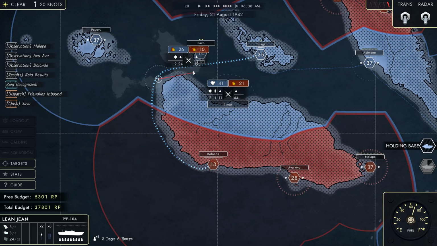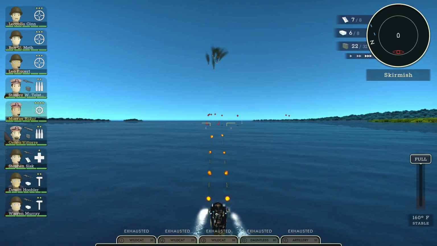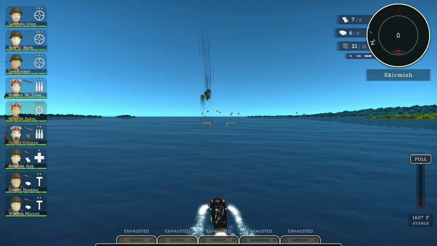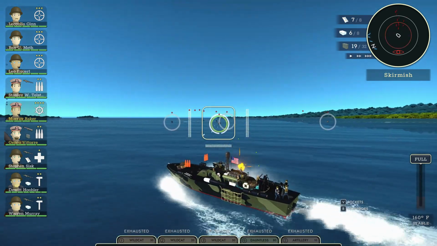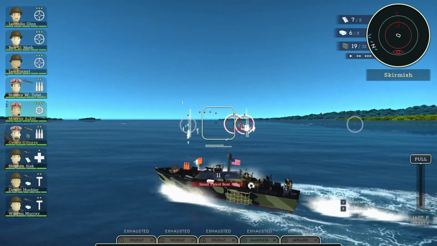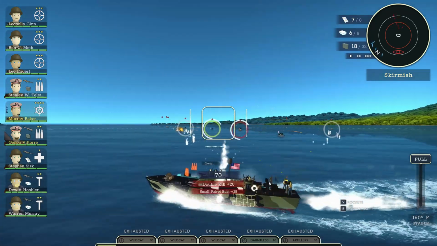Oh, they're under attack. 19 boats. We've got 10 contacts, which we're about to try and annihilate with our new rocket system. No hits there. There's more just to say, hey, we're over here. Come fight us. Leave our fleet alone.